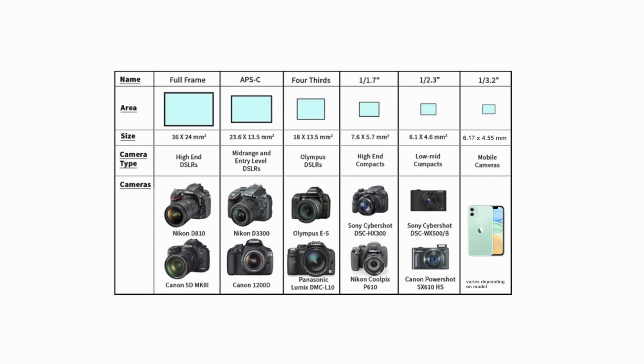So when we go up to a mirrorless camera, we get a micro four thirds sensor, which is really quite a decent quality image and has very minimal noise. But when you go up to a full frame DSLR or mirrorless camera, you get an even superior image, and it shoots in HDR with the greatest clarity and very little pixelation, very little noise or any aberration on the image.